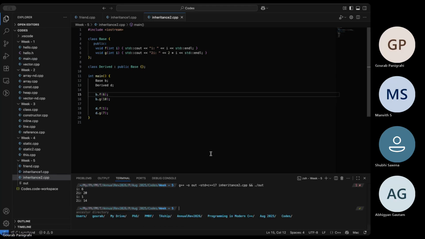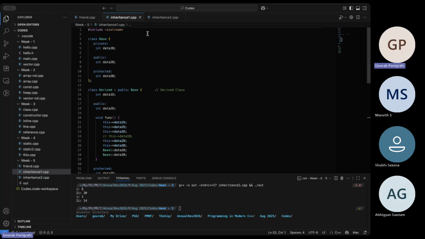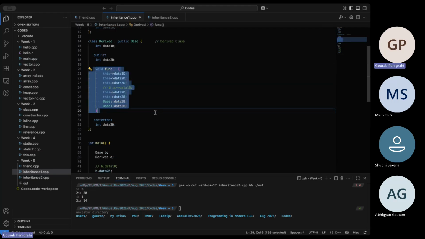Yeah, it's absolutely correct. Now, I know it's a very simple example, but the point I'm trying to make here is derived classes inherit. So this inheritance is not just about members; they inherit functions also.